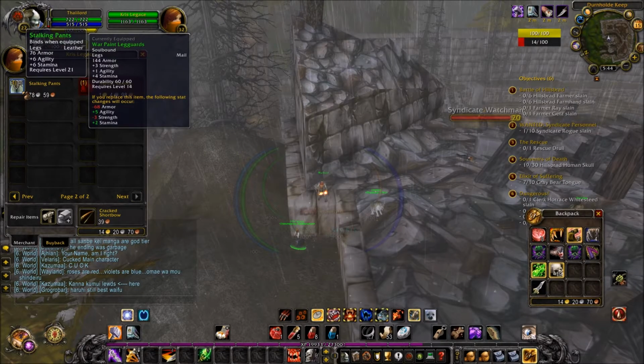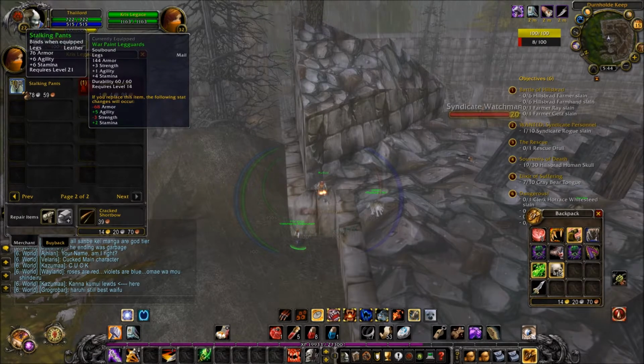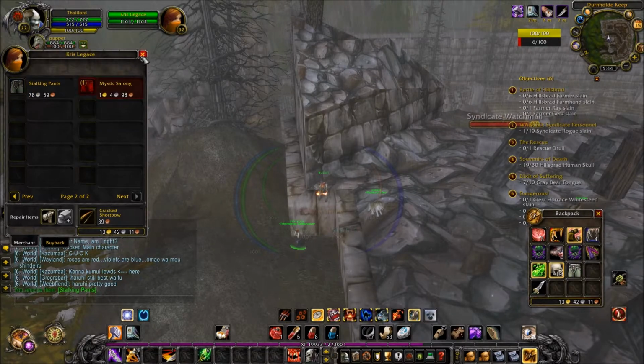I'm debating on picking up these stocking pants or not. I'm going to be gaining 5 agi and 2 stam in exchange for 3 strength. I think that's worth it. So I'll pick that up.